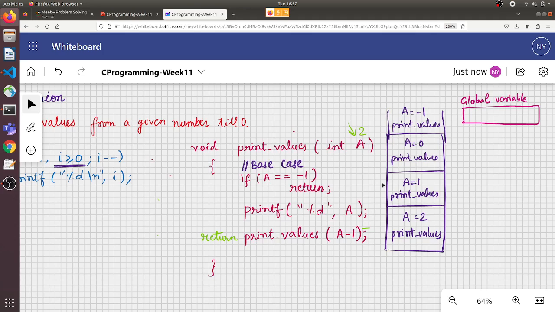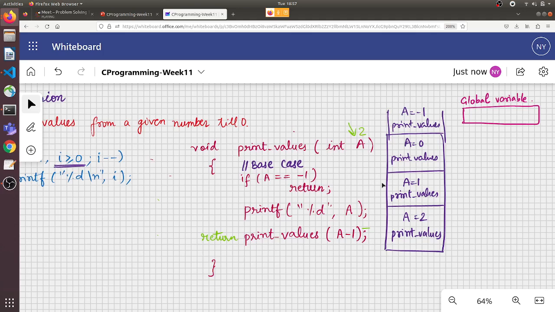With respect to this particular function here, if we were to store the values of a in reverse order, like here we printed them in order, 2, 1, 0, and if we were to store them in reverse, 0, 1, 2, how would you do it? This is how your program will execute.